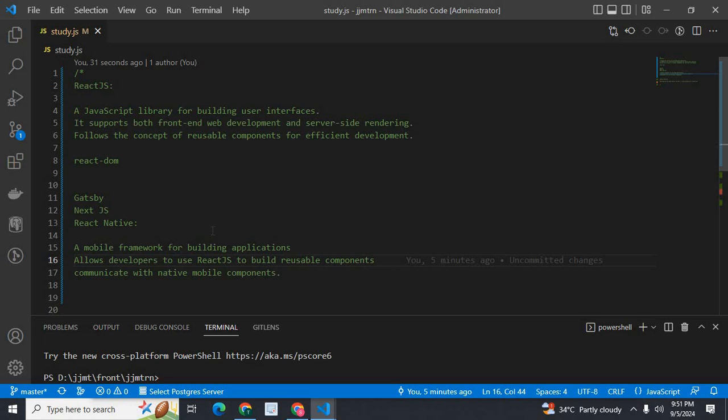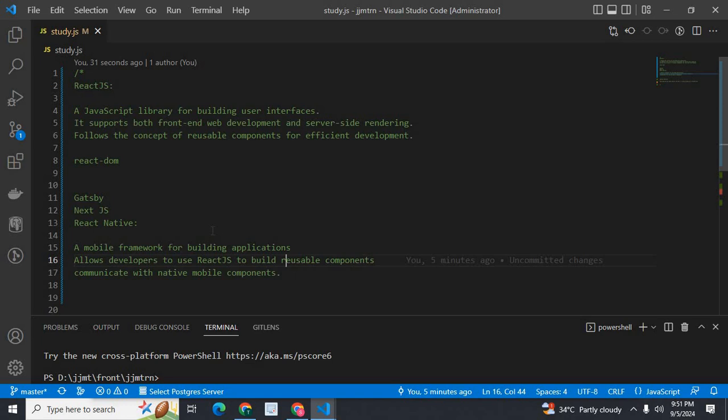React Native is the renderer for React.js in mobile application development, like React DOM. React Native is a mobile development framework. It can build applications on iOS, Android, and Windows. By using React.js inside React Native, it is also possible to use reusable components in React Native.